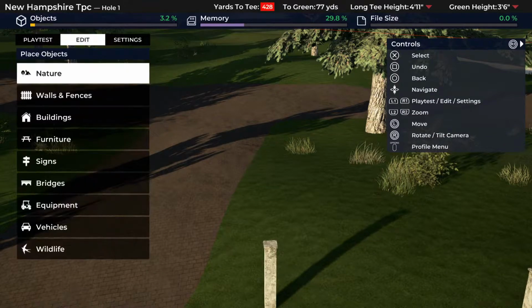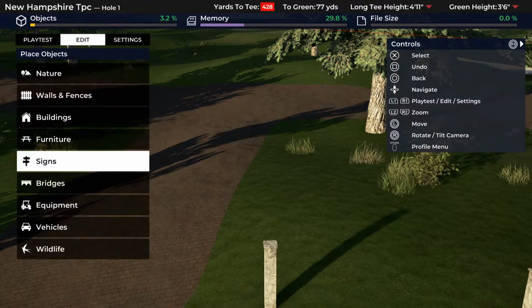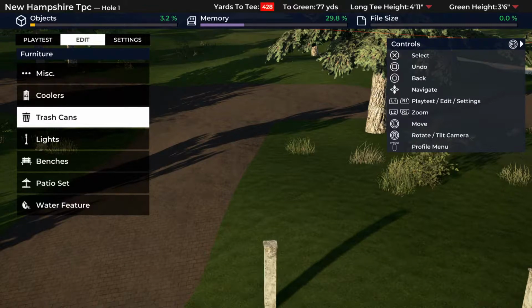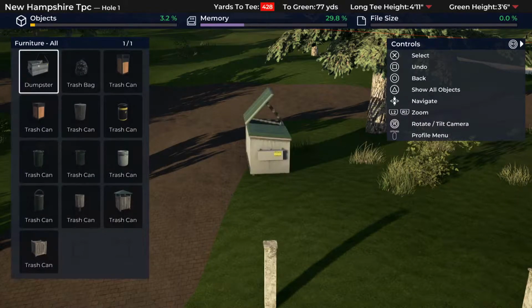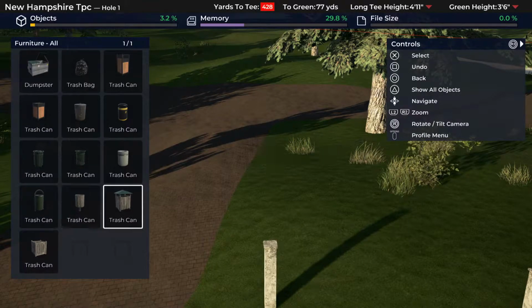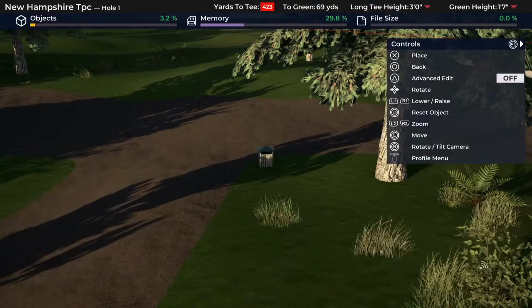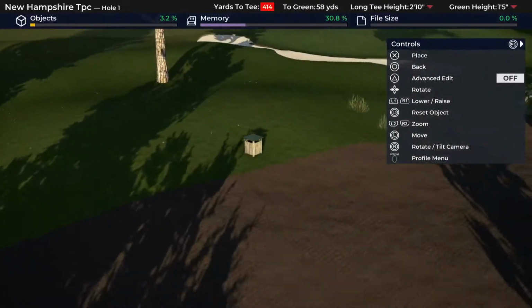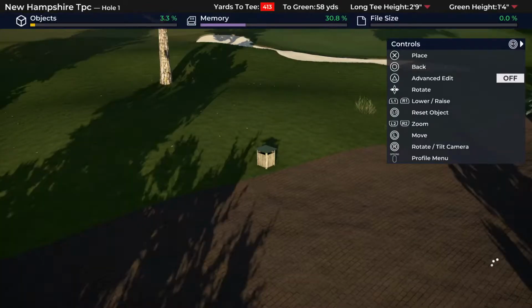So basically, now what you want to do is, if you wanted to deck it out more, you can put out trash cans. I like to put them out just to make it look a little bit more.